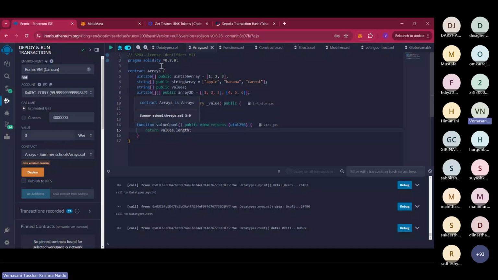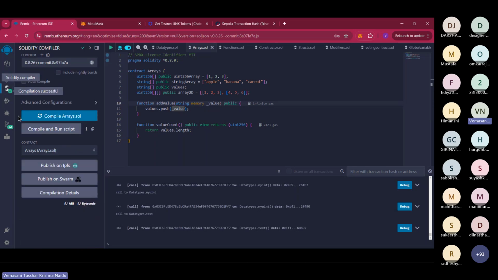Arrays are essentially like, since Solidity is a statically typed language, you have to define what data type you're putting in before you define an array. So same visibility, you give a visibility to it. We'll see what these functions are later, but we'll concentrate only on this. And you give a variable, you assign an array. Same like string array: apple, carrot, banana, public values, array 2D. Okay, now we'll just deploy it.